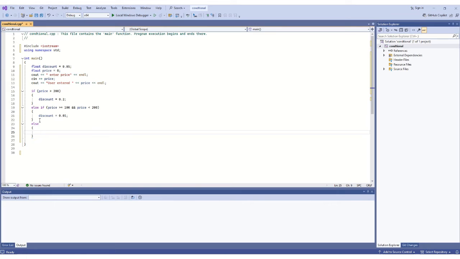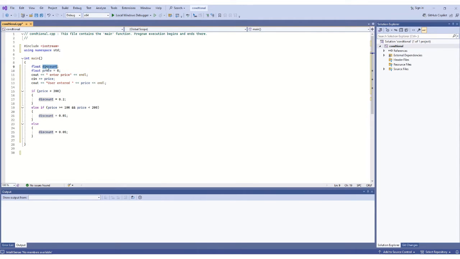If your price is less than $100, okay, so then you are getting a discount of 0.05. So basically, you don't need to apply 0.05 here. You just say that you have a discount.